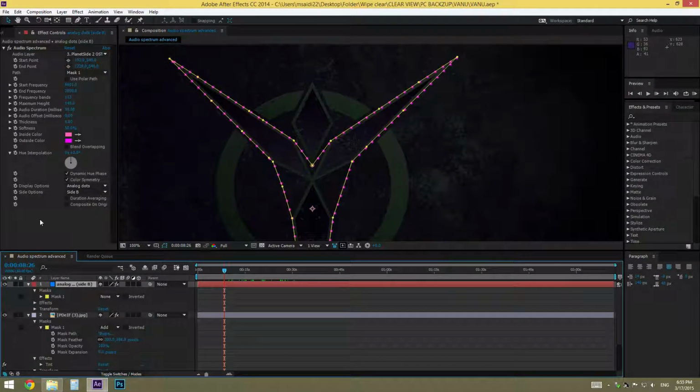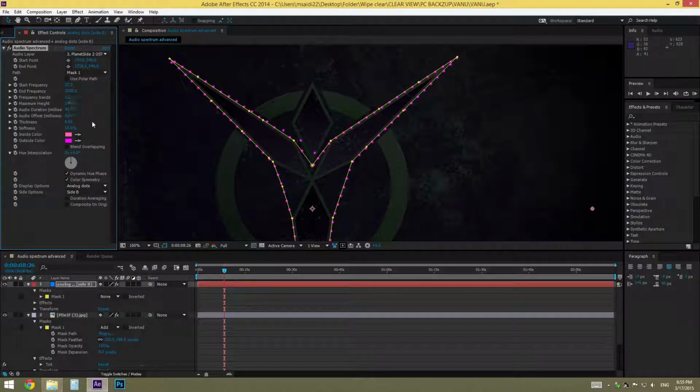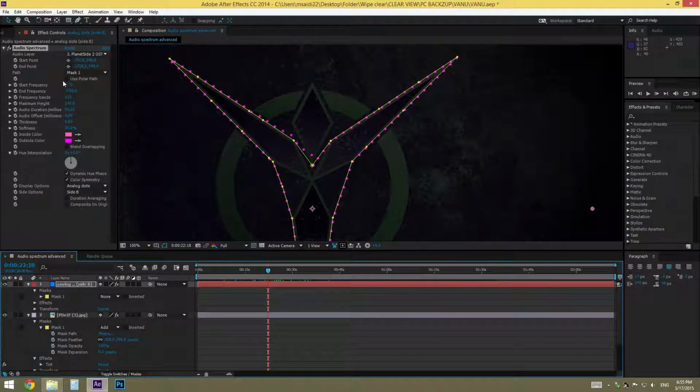And for the start frequency, of course, we'll set it back at 20 and 200,000. So now we can see some more movement happening. The value that I've just changed right now, that's the default anyways.